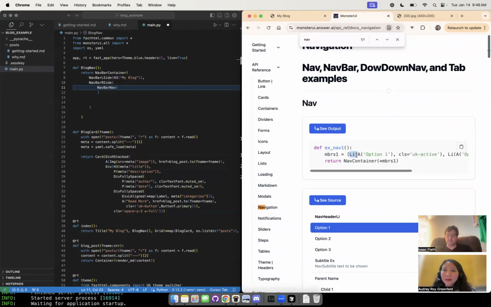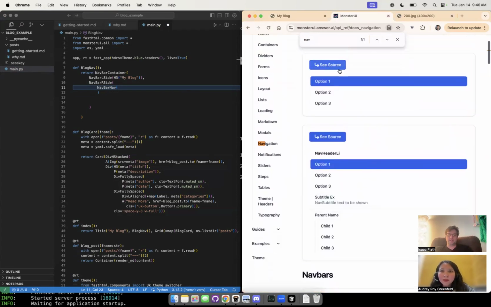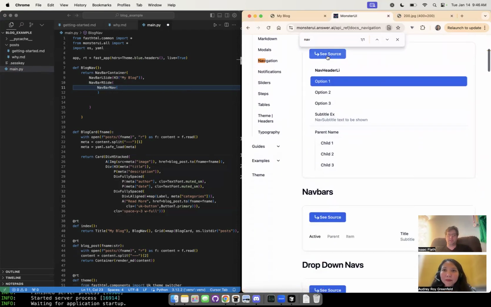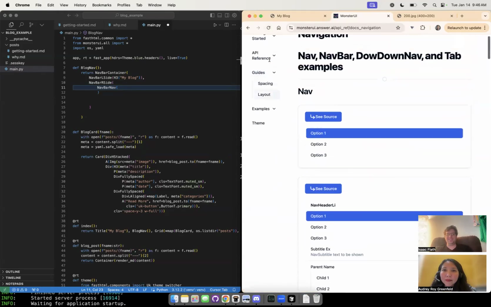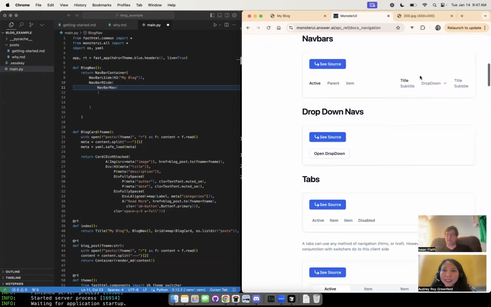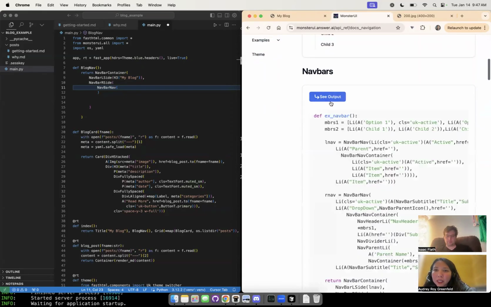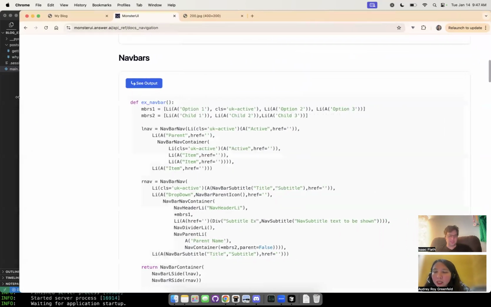lists. So you can see there's li here. Inside of it, it's going to take a list item. And you can see this is a simple navigation element. Here's another one that has a little bit more. This would be good for a sidebar navigation type thing, which is actually what this uses. Another example is just to the left. You can see how a nav bar is created with drop downs and different things. Again, all the sources here. In that example, the active parent item, those are all li elements in the list.